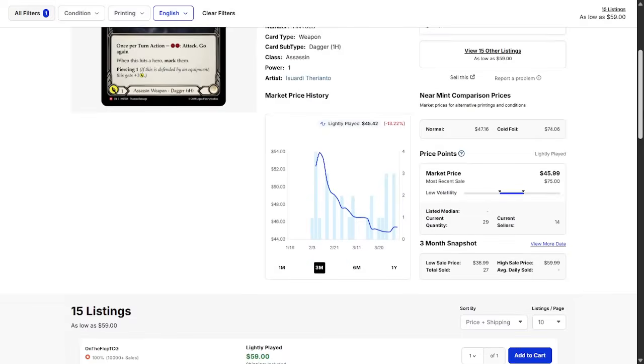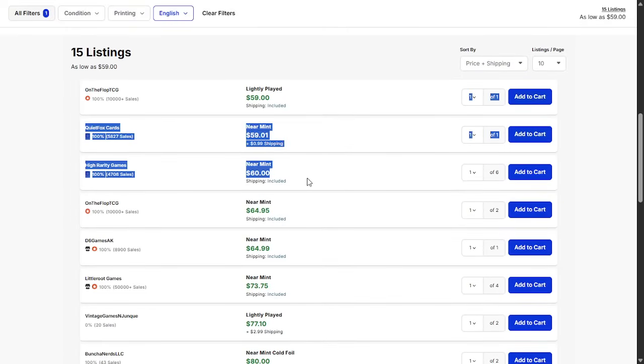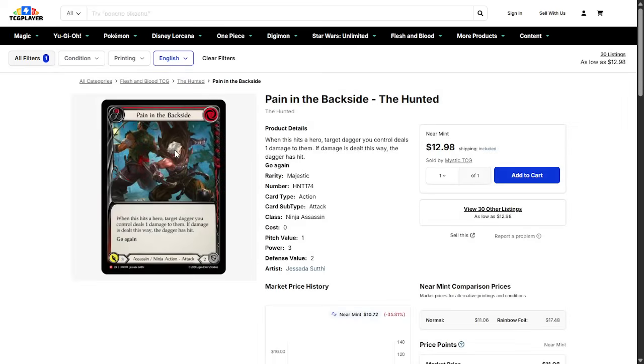Hunter's Clave. This card, as always, has just been crazy. We got a couple listings for 60, 65, and 70. I heard that there's one more wave of the Haunted coming around, so maybe that'll drive the prices down, but we have national seasons coming up soon. It's tough to say, guys. As always, use your own discretion, figure out what you want to buy.